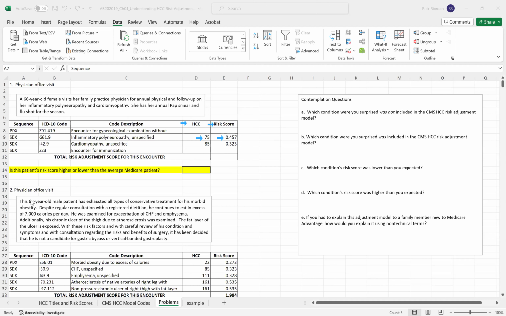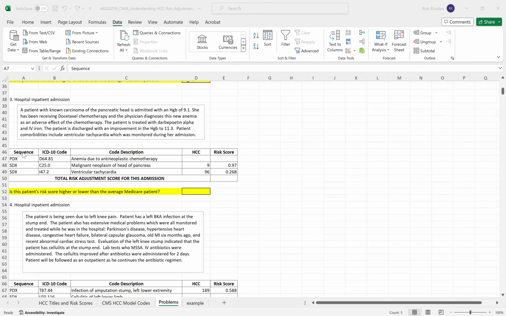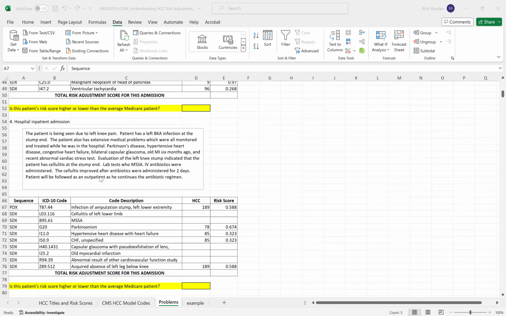So what you're being asked to do is to go through and work your way through some of these. Right? What is the risk score on some of these?